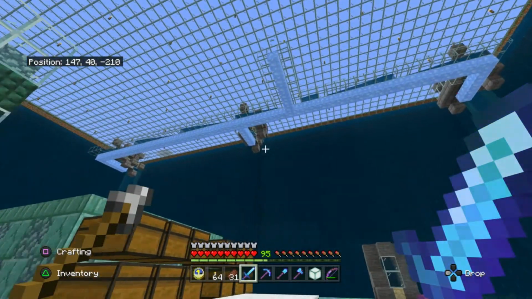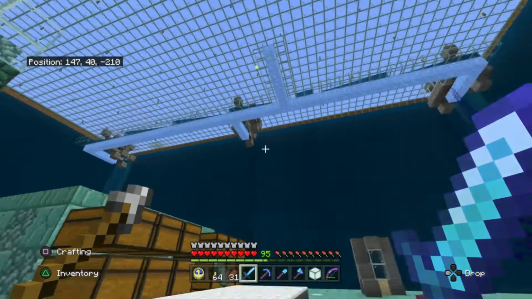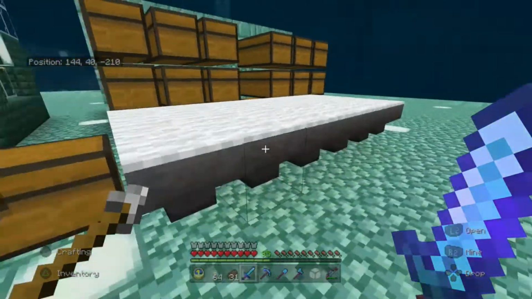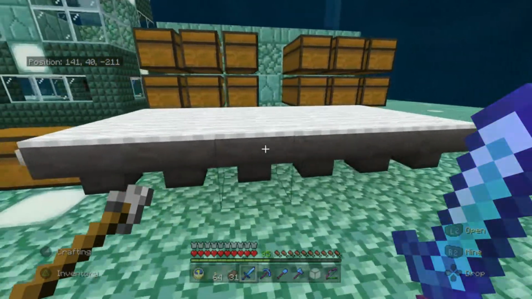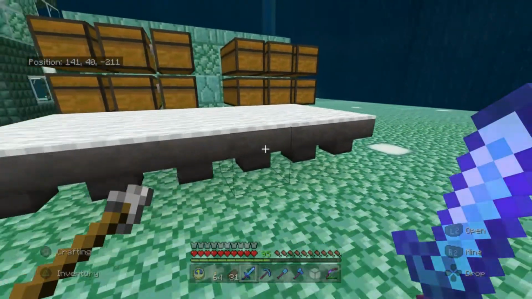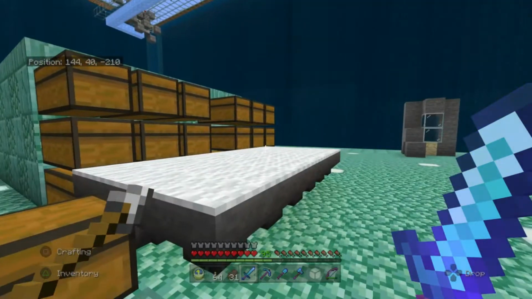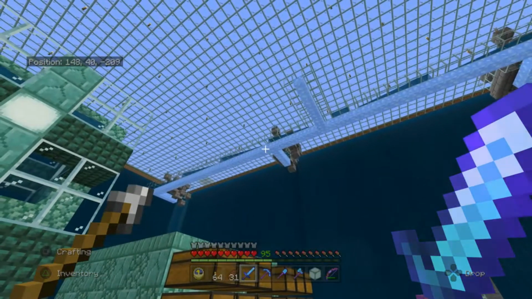So right now, I've got my items and my XP just dropping onto this very simple hopper collection. The reason it's so long is because fish will also spawn in this water and just drop straight down. So I'm collecting those too.